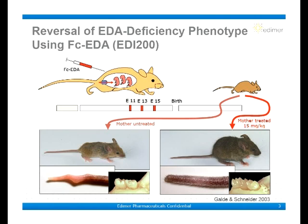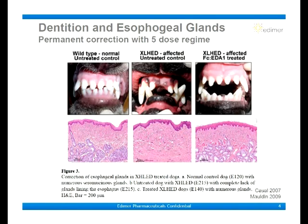We know that animal models can only take us so far. With this unique disorder that has a relationship to development, the period of development for all these tissues is very condensed in these animals. So, for example, a mouse goes from fertilized egg to weaning in 6 weeks. A dog might do that in 6 months, and humans have that over many years. So the effects that we see may take longer to achieve, and we may not be able to use the exact same dosing regimen in clinical trials. That's something we're just going to have to learn about.